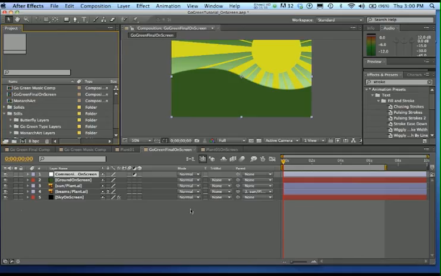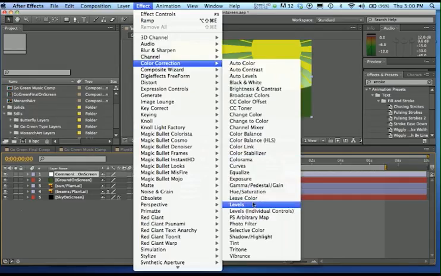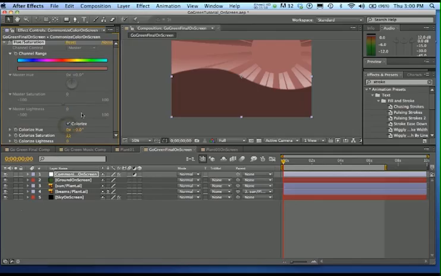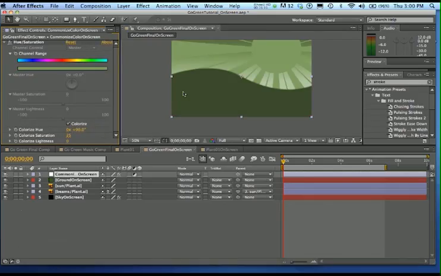Now, go to Effect, Color Correction. With the layer selected, it's going to affect everything that's below it. So what we want to do is go to Effect, Color Correction, and Hue and Saturation. On the Hue and Saturation, we're going to click Colorize, but we're going to take this raw number and adjust it. We're going to choose a hue factor here, and you can go to any color you want. I went to 90 degrees on my color wheel, to give it a little bit more of that feel.